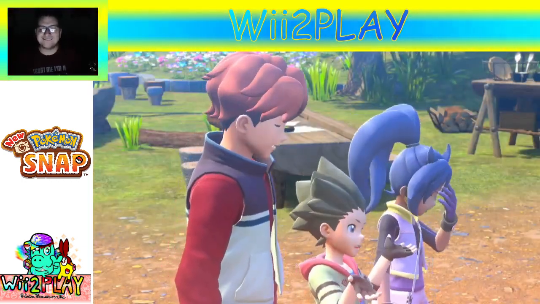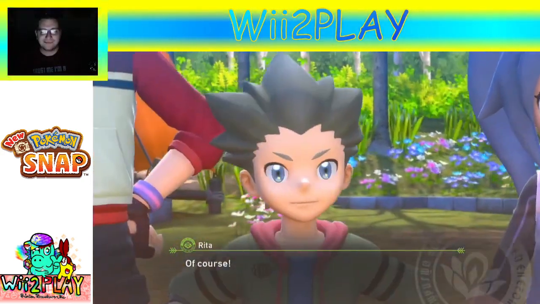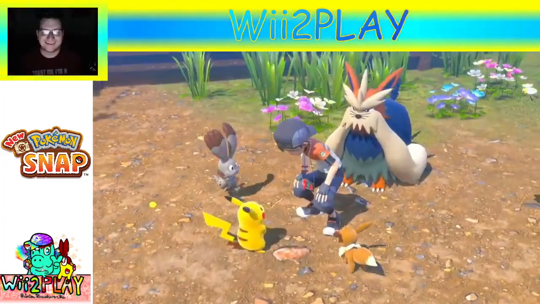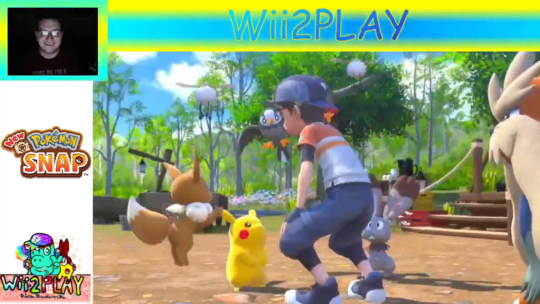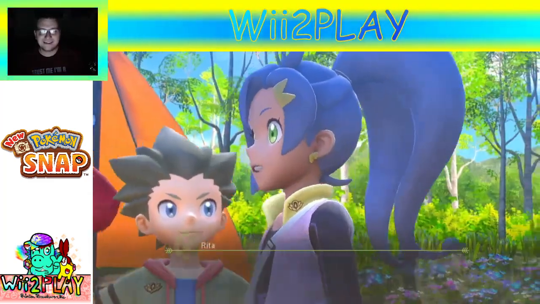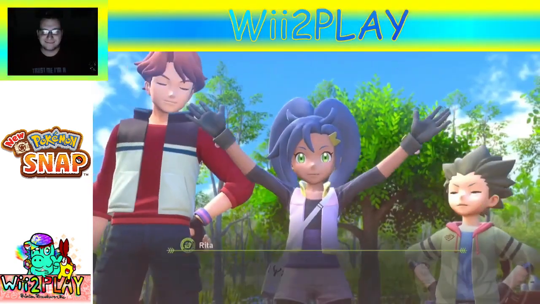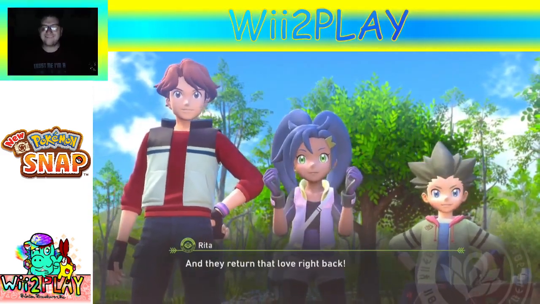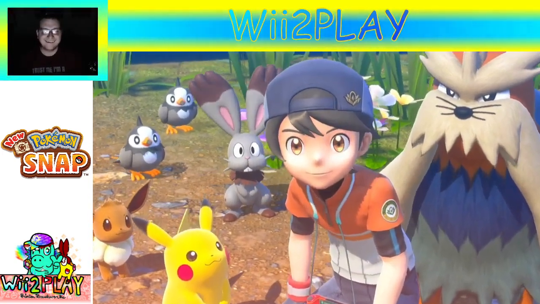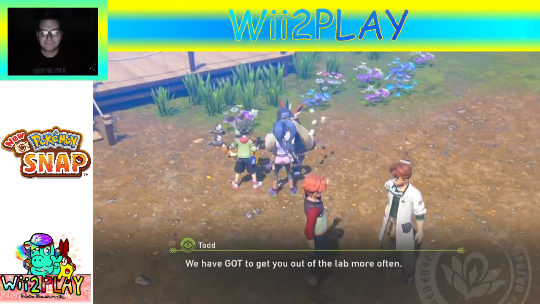Wait, am I not a Pokemon? Wait. You're human. Get what? Of course! I'm a Mew so in the sky! That's what it is, right? I don't know, it seems to check out. Every Pokemon's friendly with me. It's so simple. Do you really not know, Professor? Pokemon can tell when someone really loves them. Oh, of course. That's what it is. No! Oh, wait, I did get it. We have got to get you out of the lab more often.